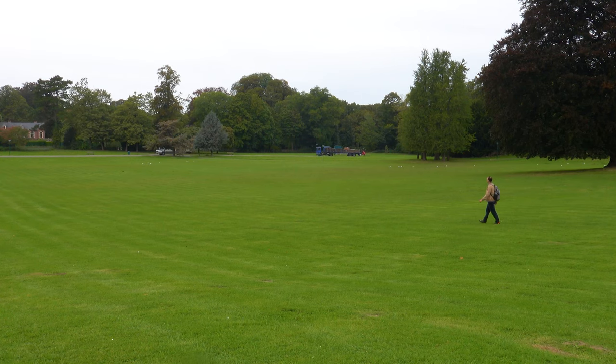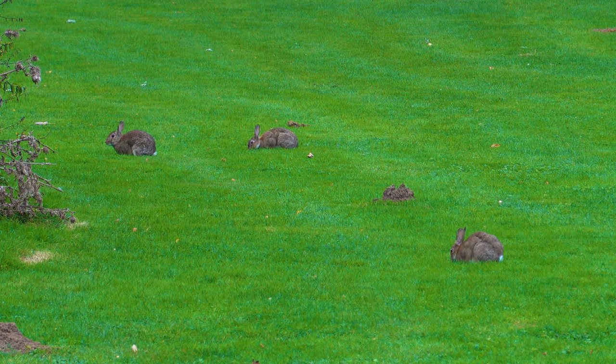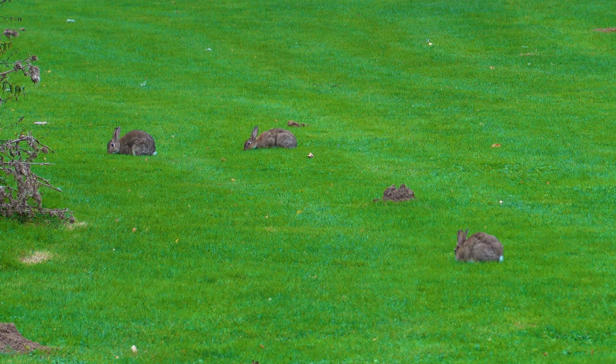It's actually more like a wood combined with a park, and it is the most English style park simply because it has vast green areas of grass. It's just gorgeous, and really it's the kind of place that you would get lost in, and at the same time you can really find your peace and meditation in it. So, well, without any further ado, let's explore.